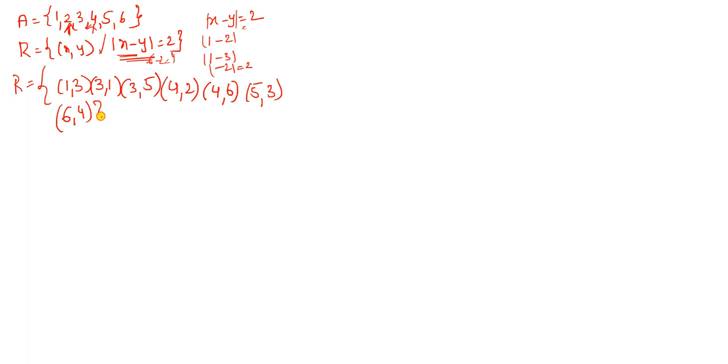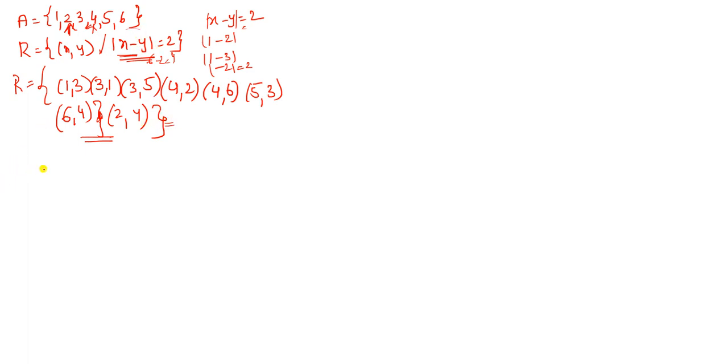So we have 1 3, 3 1, 3 5, 5 3 and 4 2, and we also have 2 4, right? 2 4. I think I forgot 2 4. 2 minus 4 also we have the element, right? 4 2, 2 4, 4 6, 6 4. So these many elements we have: 1 2 3 4 5 6 7 8. So 8 elements we have in relation R. So this is our relation. From this relation we have to find out the transitive closure.